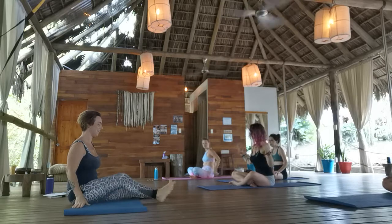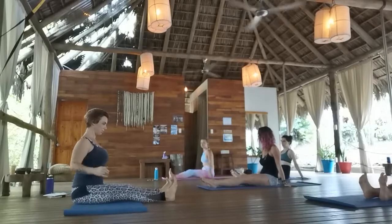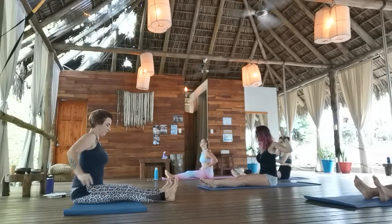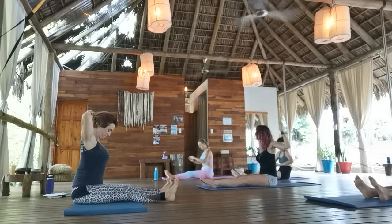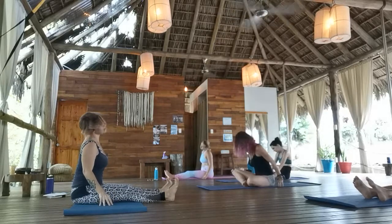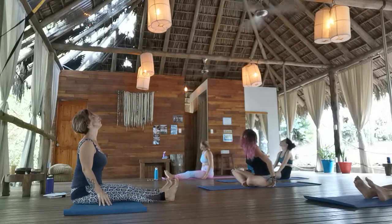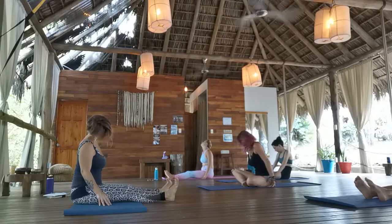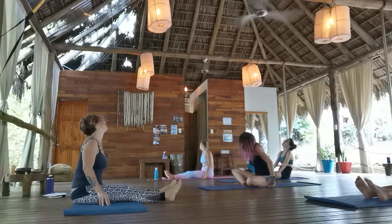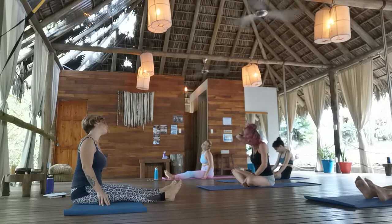Lovely. Let's extend the legs, give the legs a shake now. Maybe taking some shoulder rolls there, forwards and backwards. Lovely. Maybe some neck circles here, if it feels okay for you. Just gently, slowly. Inhaling as you come back, exhale as you come forwards. It's great for stimulating the pituitary and pineal glands, bringing harmony to the entire body.